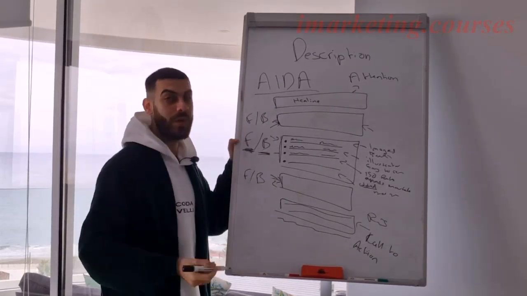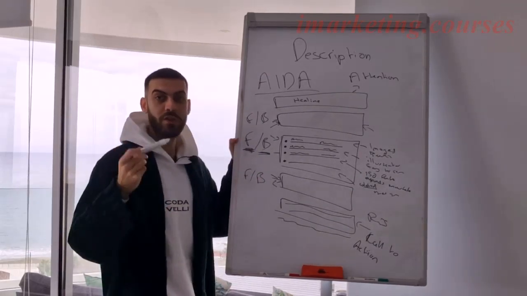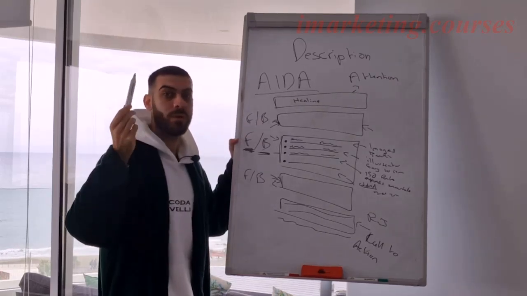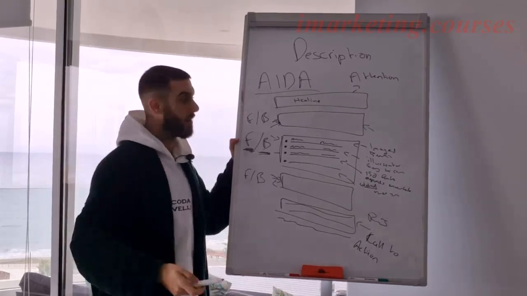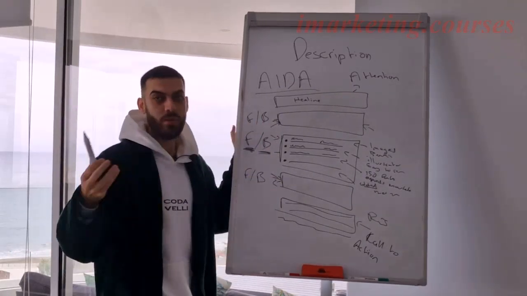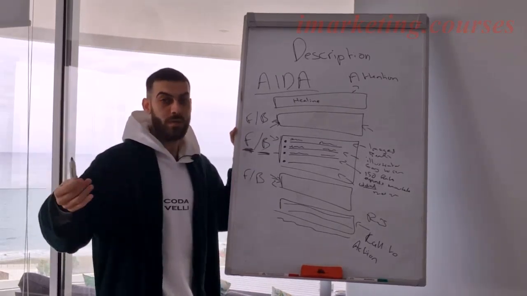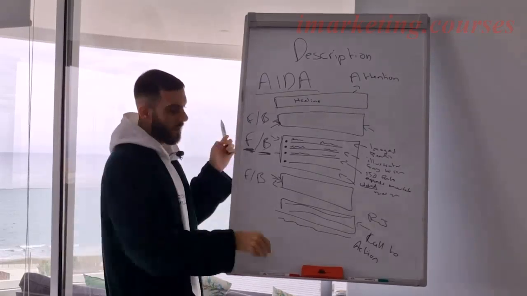Why is it so important that you actually make a big description? Because in the previous video, we were talking about your keywords and how you can add certain keywords and search terms in your description. Now, the more words you have in your description, the more space you have to put the keywords in. If you only have 2 paragraphs, you don't have a lot of space to add 5 different search terms. But if you have 10 paragraphs or 5 paragraphs and bullet points, you have a lot more space to subtly put those search terms. And how do we do that?